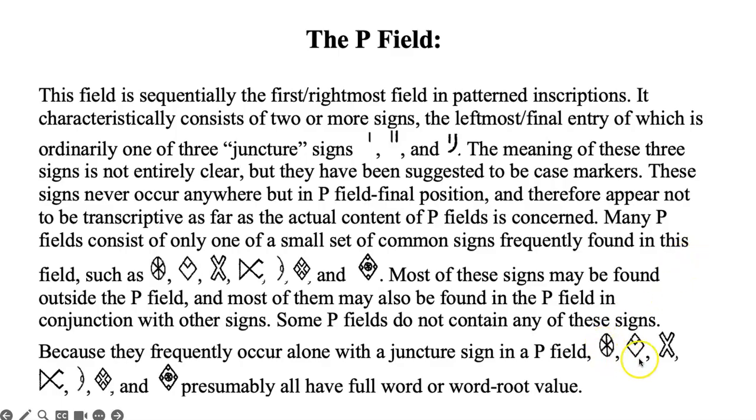Well, these other signs seem to form a functional set. They occur in complementary distribution with the diamond chevron sign. So we conclude that this sign also, whatever its meaning, must also be a logograph. And so with this one, and this one, and this one, and this one, and this one, they're all logographs. In other words, they all denote some kind of word. And presumably whatever they denote are some sort of functional class. So if we can find out the meaning of one of these signs, at least in general, we can claim what the others are. But right now we don't know what that meaning is.